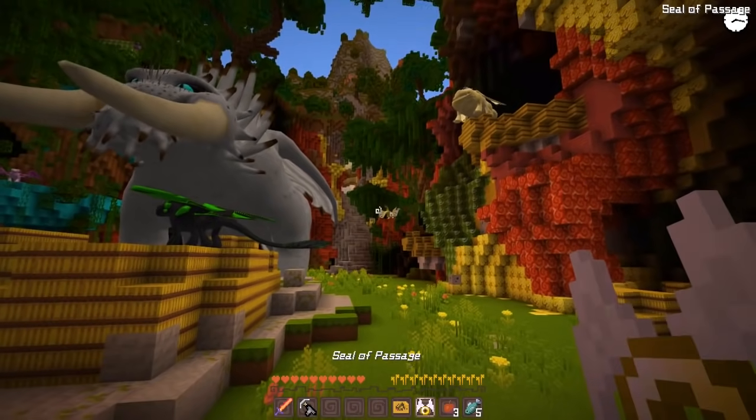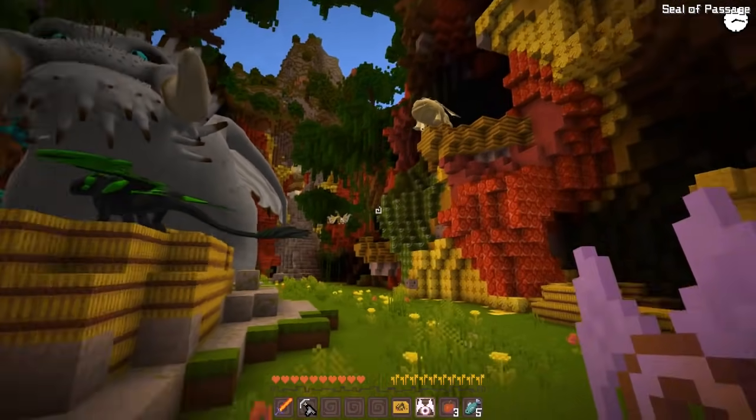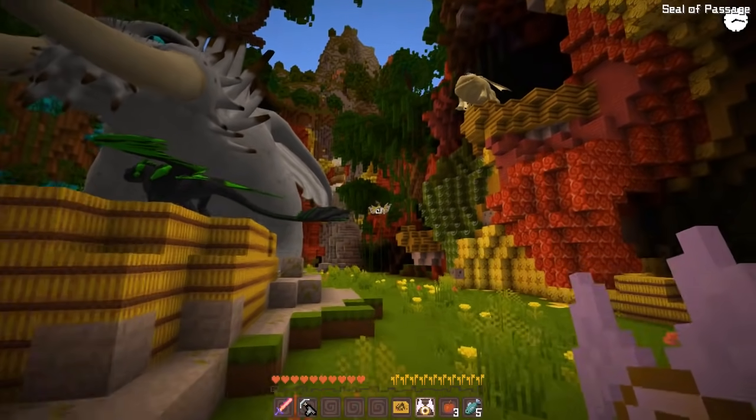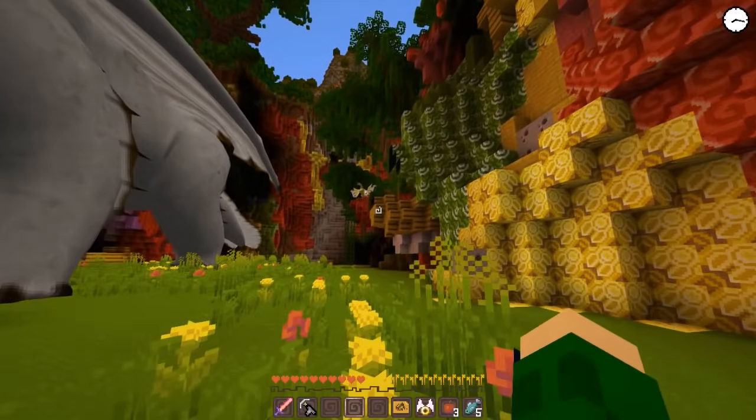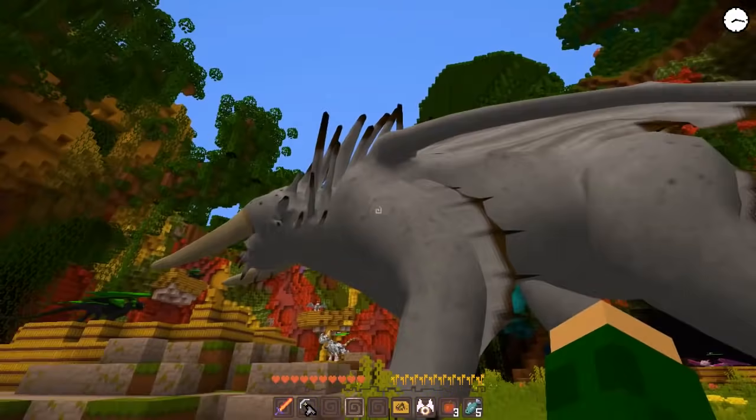And I've got this right here, guys. This is the Seal of Passage. This is what we need in order to enter. Look, there's another Terrible Terror back there. That's a different color. I've never seen one. It's like Terry up there, but crazy looking. Let me go have a look. Oh, look at the size of that guy.